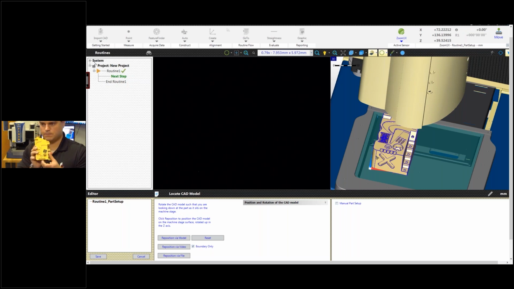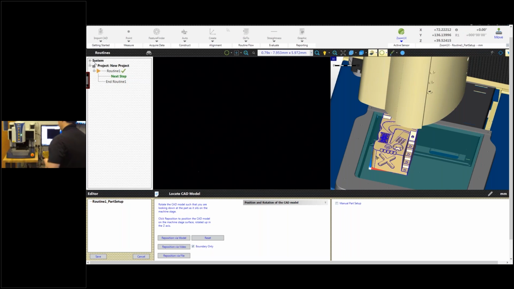So if we're looking at this part, I'm going to use this corner right here, so that little intersection for my XYZ origin, and then this little corner over here to set my rotational skew. I'm just choosing those features because they're easy for somebody to put a crosshair target on and align to it, okay? You could use this corner and this corner if you had nice corners there. Whatever you want to use.